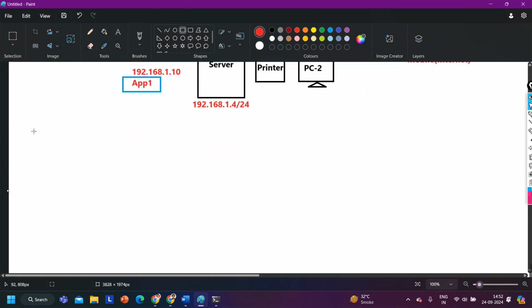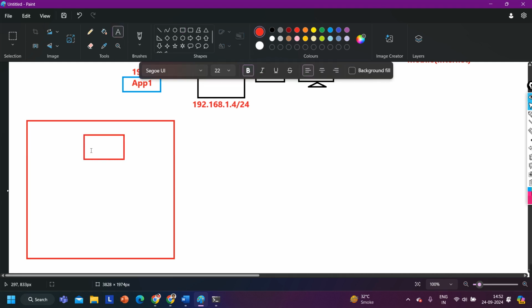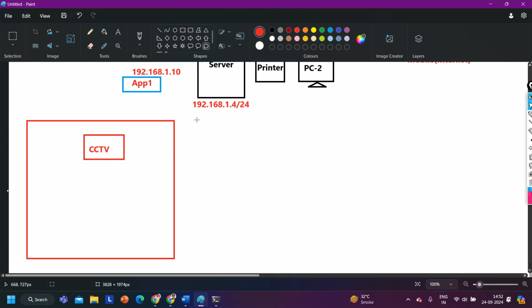This is your office, right? And you want to monitor whether the people in your office are working or not. So what you can do is install one CCTV camera here, right? And then you can connect this CCTV camera to the internet. You can purchase connectivity from your local ISP. They will install one broadband router here, and you can connect the server to the broadband router, which is connected with the internet, right?